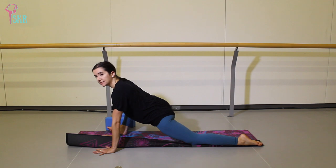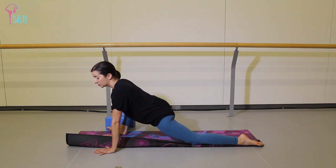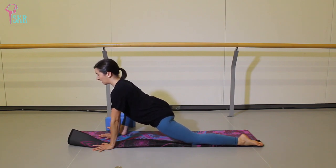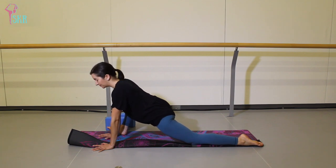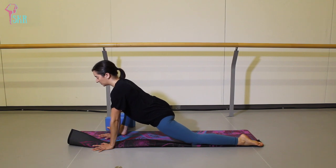And again, you can stay up on your blocks, you can stay up on your palms, you can come down onto your elbows. Totally up to you how intense you would like to take this posture. I'm going to stay up on my palms here just for today, because I'm experiencing a lot of tightness through my hips, but please feel free to adjust as you need. Continuing to breathe here.